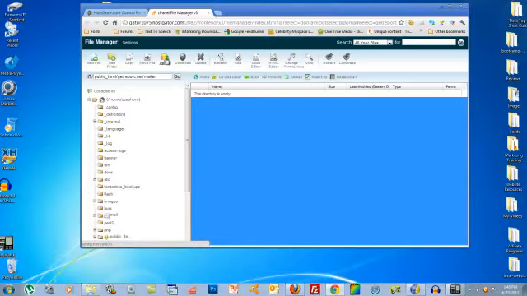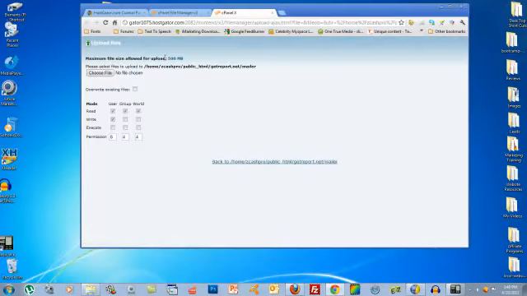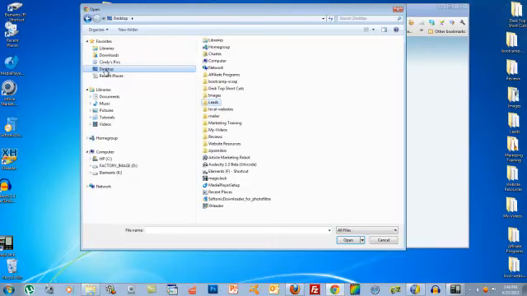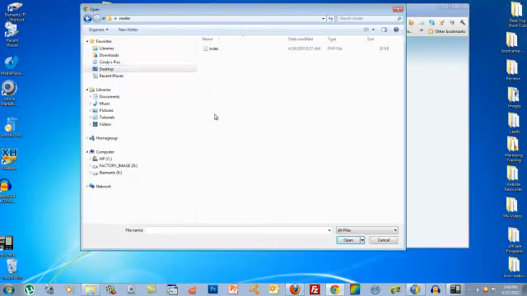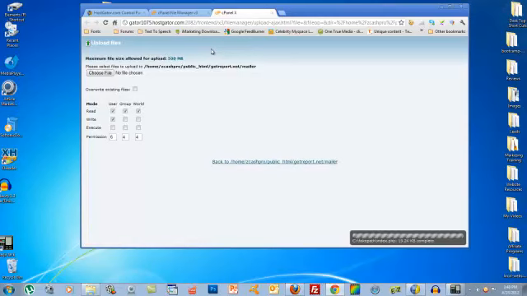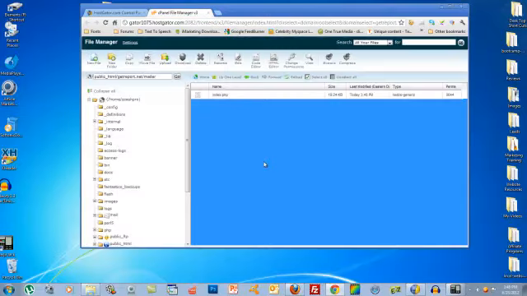So I'm going to go right here to upload it. Right? And now I'm going to choose that file. I'm going to find it right here on the computer, and it's actually on the desktop. I'm going to go inside Mailer, and there's the file right there. It does it pretty quick. As you can see, it's a very lightweight program, only 19.24 kilobytes. It's already done. I can go back to it, and I can see that it's right there.